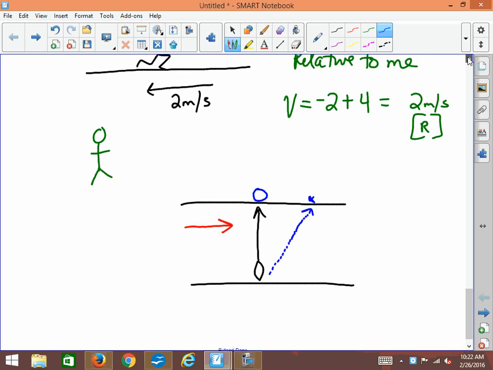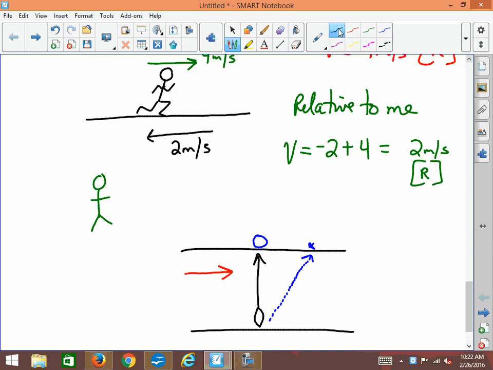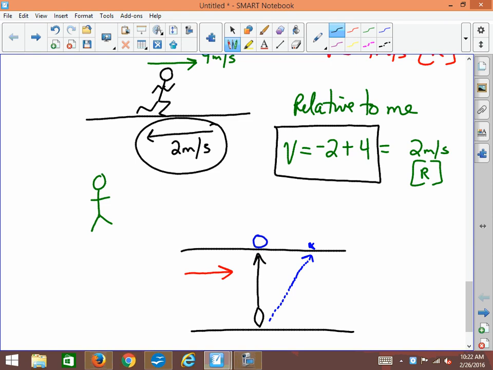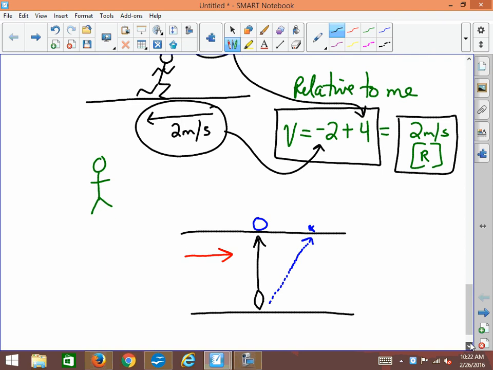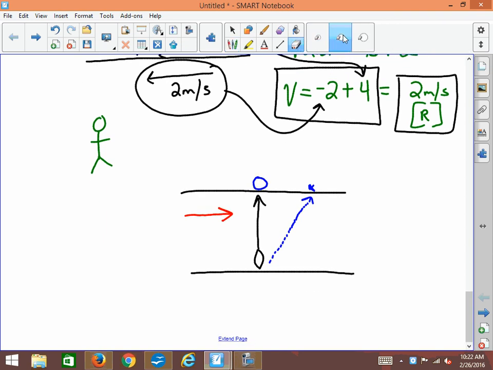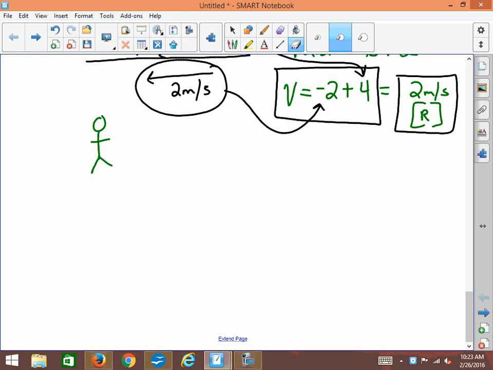Now, notice up here how when I figured out your velocity relative to me, I added the 2 velocities that I could see. I added the conveyor belt velocity to the left as -2, and I added your velocity as 4. And that told me the new velocity that you would have relative to me. So now, let's take this same picture and do the same thing, but we'll do it with the 2-dimensional water, except this time I'll just draw it from scratch. Okay, let's do that again.